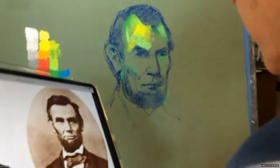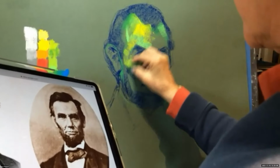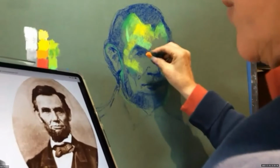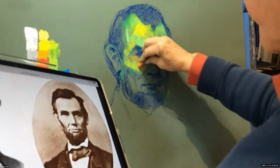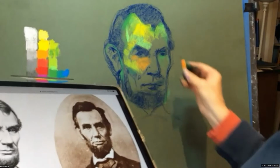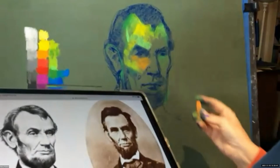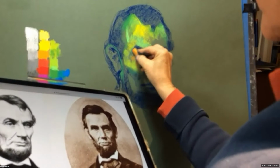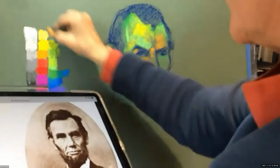And you can see how I'm using the lighter colors to carve away the darker colors, to refine the edges, I should say. Put some orange in there. So these are like value, what would that be, 6 maybe? And all of these values have yellow, lots of yellow. Everything from here up has lots of yellow. So those are the colors that I need to work with for all the light areas. And I'm starting with this value because I can add those lighter colors to lighten them up.